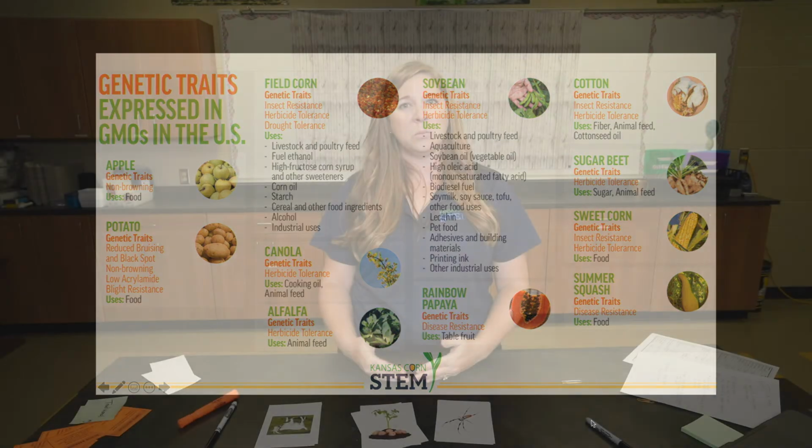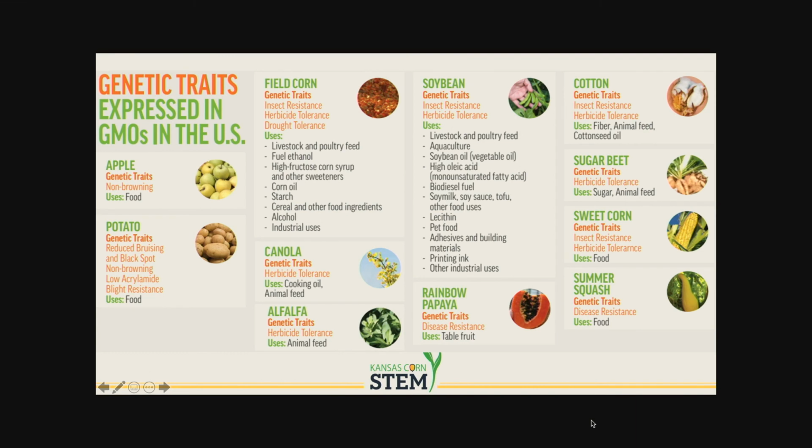One of the last and most valuable things that I like to show my students is this diagram right here. Again, this is from GMOanswers.com, but it really shows the genetic traits that are expressed in GMOs that are found in the United States. You can use this as a jumping off point to talk about the labeling versus non-labeling controversy as well. When you see a can of green beans that says that it's non-GMO, did we really need that label on there in the first place? What about that Himalayan sea salt? Does it need a label? So as you go through, talk to your students about what organisms actually have genetically modified traits and which ones don't.